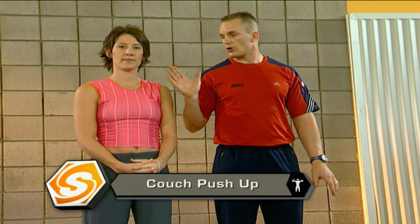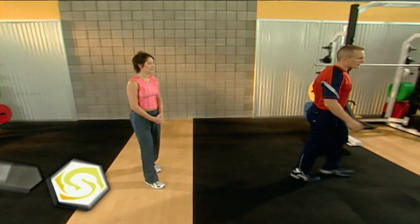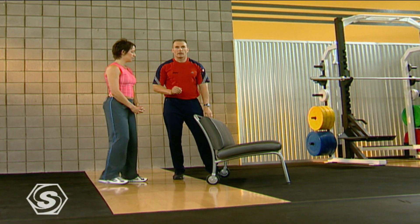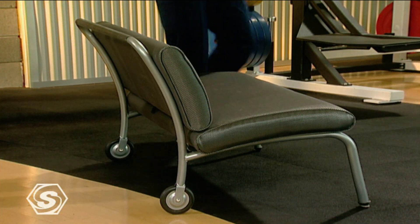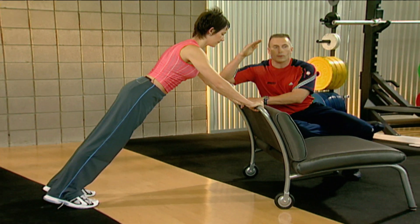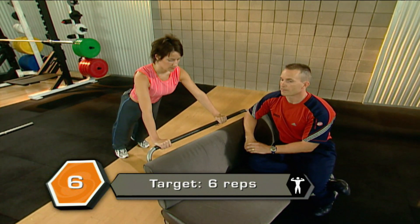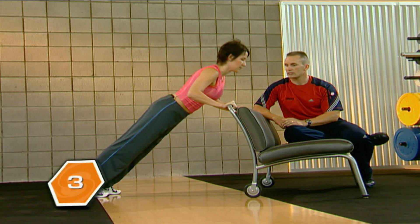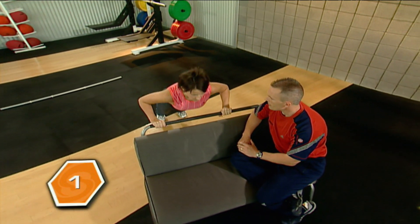The last one for your upper body pushing exercise — we're going to do it right off the back of the couch. We're going to do a push-up. Get great core stability, really lock in those abs — an important element of everything in sports school. Just wider than shoulder grip. Lock in the abs right through here, keeping one straight line from your ear to your ankle. Go right down and press right up. If that is too difficult, limit your range of motion. Set of six — let's count: three left, two, one more coming up. And rest. Great job. Where did you feel it? Shoulders a bit.